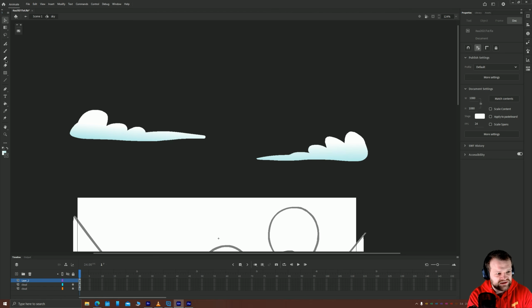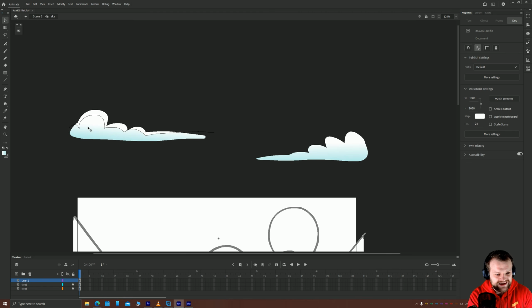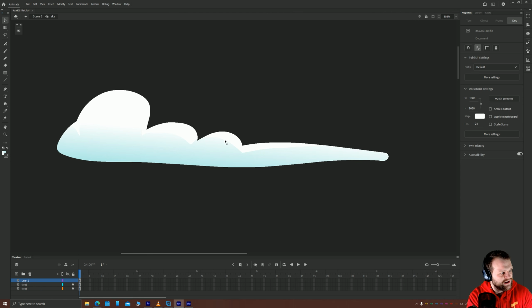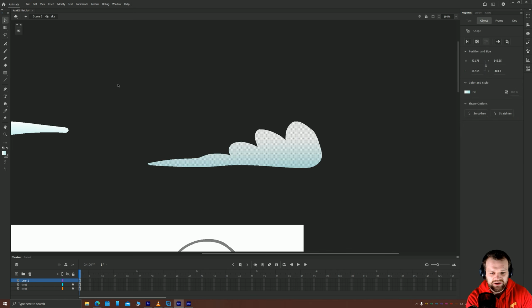Now, I will set that to smooth because if I don't, it's going to look awful trying to do it with the mouse. Essentially, I'm just going to be cutting out a section from the top of this cloud, which allows me to select this fill on the top. I can then delete it, double click my line, hit delete again. And you'll notice if you zoom in a bit more, you'll see it clearer. You've now got this white line, this white bounce along the top of the cloud, which adds quite a nice bit of depth to our artwork.